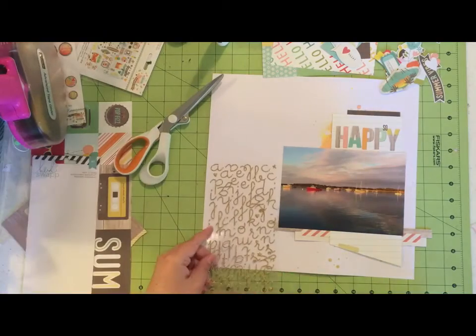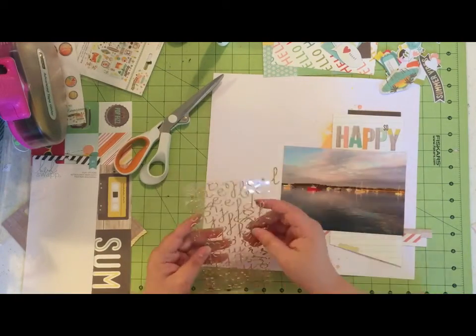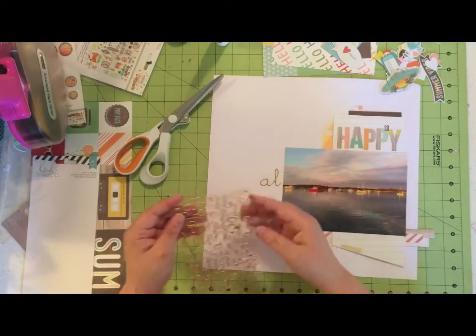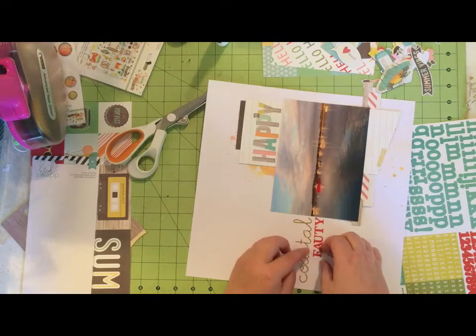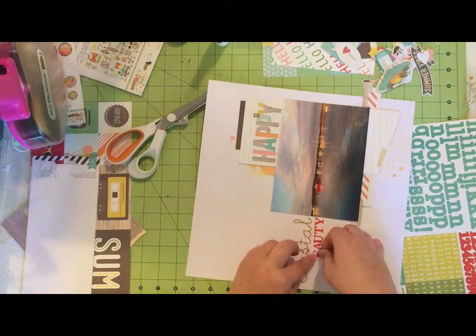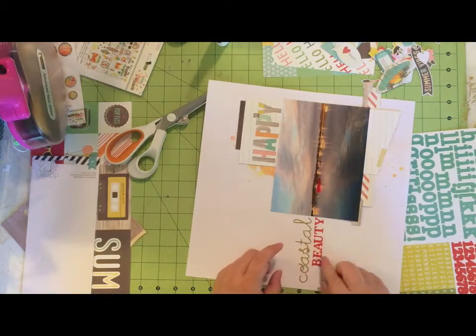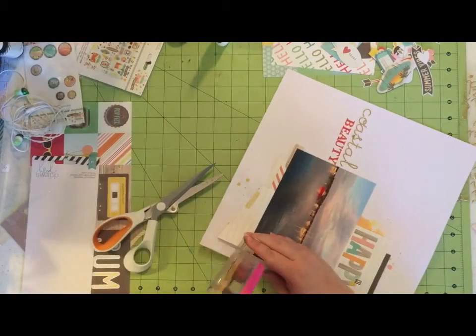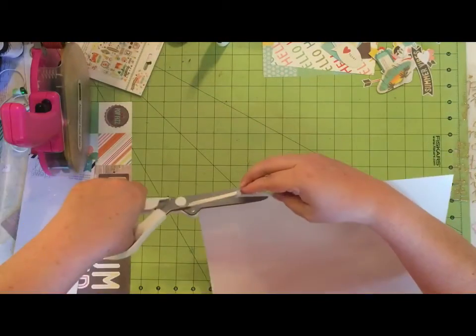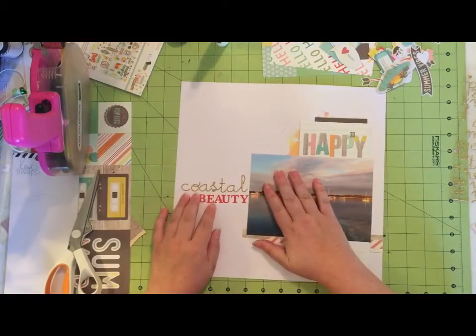So I use these Script Puffy Sticker Alphas from Heidi Swap. I don't know if it's from a specific line. I got them at Michael's, and they were a recent fall release, like late summer, early fall. And then the second part of my title is going to be in the font from the Simple Stories Summer Vibes 12 by 12 alpha sticker page.